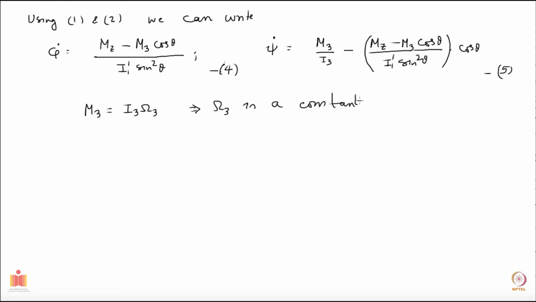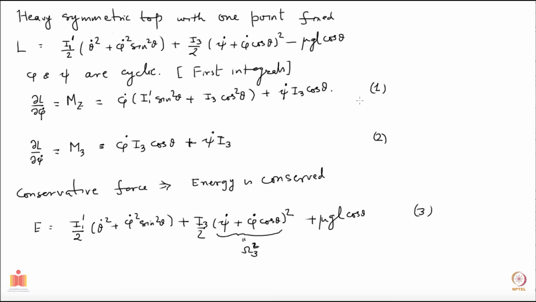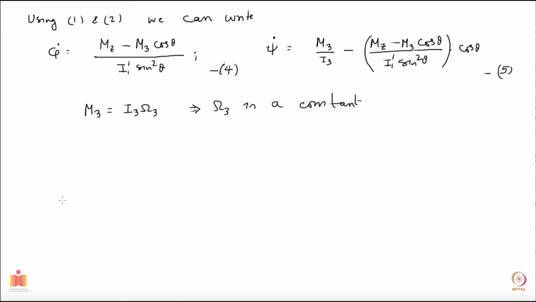Okay, that's good. Now what I do is, let me go back to E. So you have E equal to this thing plus half I3 omega 3 square. Now omega 3 is constant, this is constant, so I take this entire piece to the left and combine with E to define a new quantity which I call E prime. Okay, so I define E prime is equal to E minus I3 by 2 omega 3 square. It makes sense to define this because these are constants. E is constant, that's the total energy, and this entire quantity is a constant.